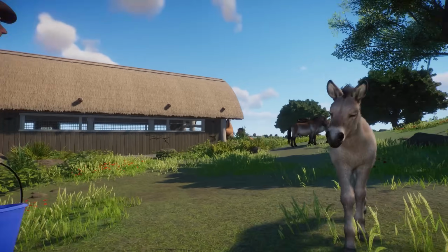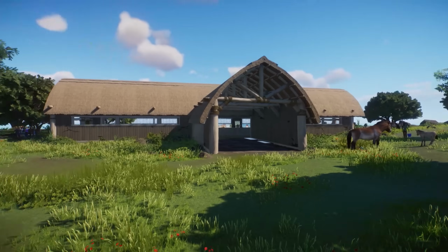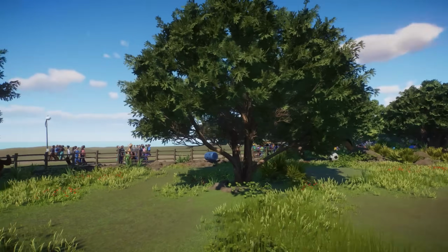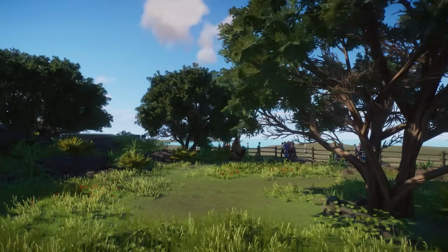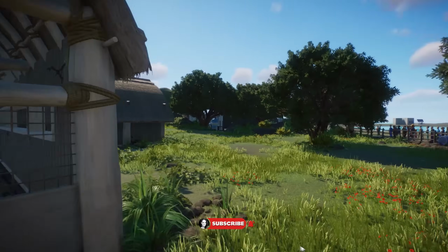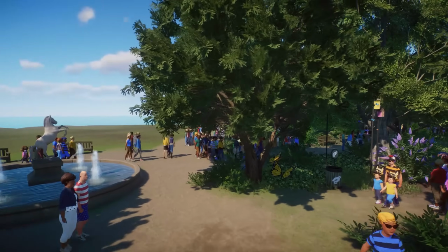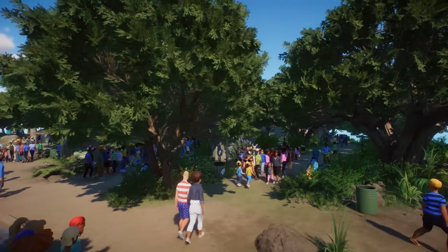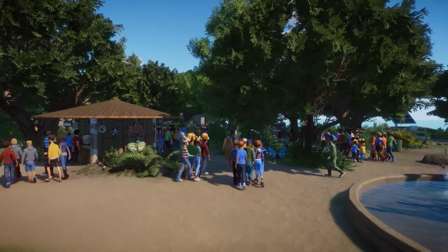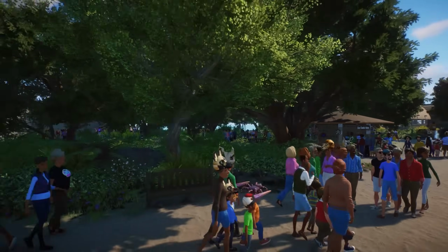But I do need to apologize here because I had so many plans for this episode. Obviously adding the Komodo dragons, but also creating a kitchen garden and staff area at the red pandas and the entrance, building a backstage area for the staff in between Przewalski's horse habitat and the Amur leopards, an education area for the Przewalski's horses. But yeah, the restaurant and the area around the Tasmanian devil habitat took so much more time, but also definitely was worth the time I put into it. So yeah, we will definitely be adding the Komodo dragons in the next episode then.